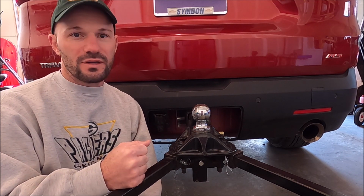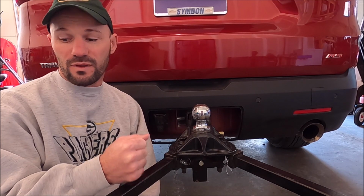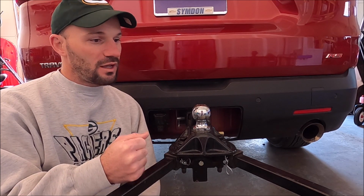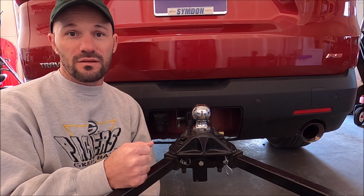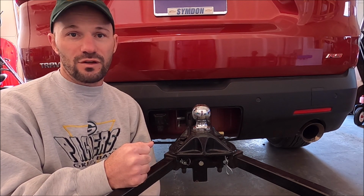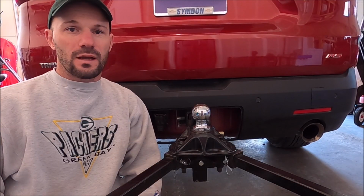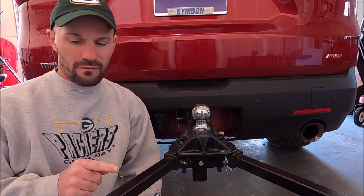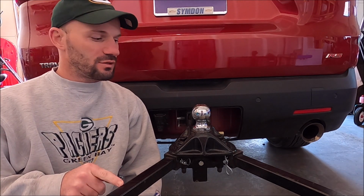So what I'm going to show you today from that manual will work for all of those different Equalizer hitch models. If you have a different type of hitch, you'll want to check your own manual to see in terms of lubrication how often you should do it and how much and stuff like that. I will be doing a more in-depth video of our specific weight distribution hitch in the near future.